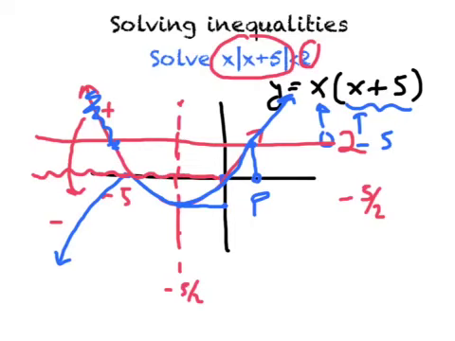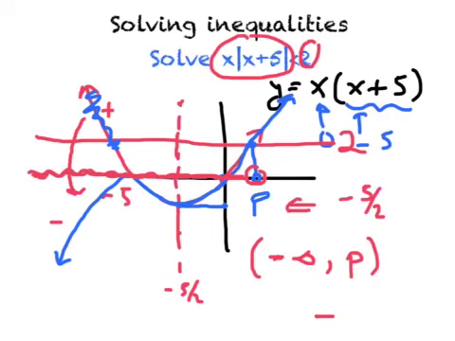That will be all these points up to and including, sorry, not including, an open circle at P, because at P the two functions will be equal and we're looking for strictly less than. And that's going to be all the points on the x-axis up to but not including P. Okay? So our solution set is going to look like this: minus infinity to P, open. Okay? Our only job now is to find this point P.